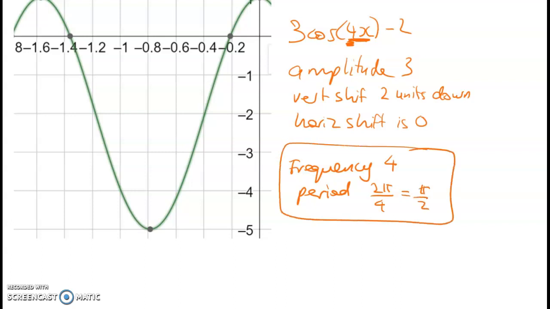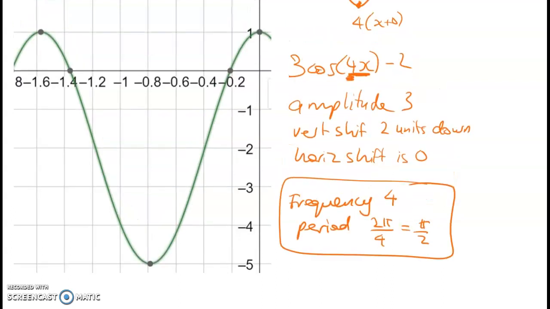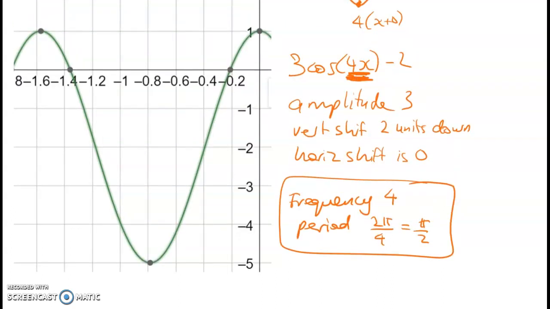Now, if you're not sure about that, grab your graphics calculator and just check that you can see what's going on there. Everything in here is getting sped up, right? The x values are getting sped up relative to the normal cosine function. Okay, so I think that's everything done for that. Yep. So period, amplitude, vertical and horizontal shift.